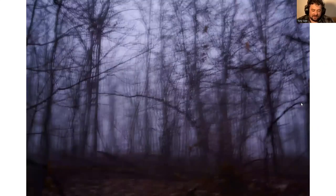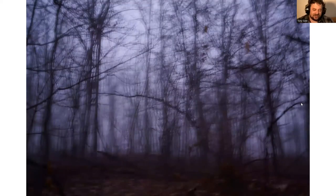ICM is intentional camera movement, and sometimes moving the camera can create interesting effects. You have to experiment with shutter speed and a lot of things. Moving the camera at just the right speed so the gentleman on the left on the phone is relatively sharp while everything else is blurry — I think that's a fun effect. Moving the camera vertically: here it's just sort of wiggling the camera, just feels sort of out of focus. But here I'm moving the camera in the direction of the trees vertically so they're sort of accentuated. This becomes more interesting.